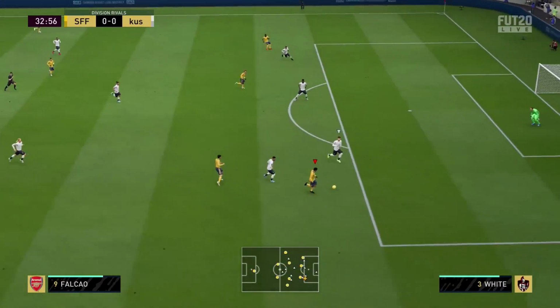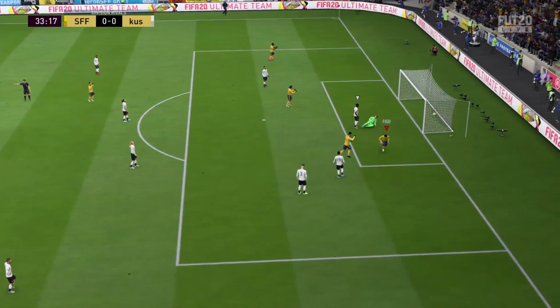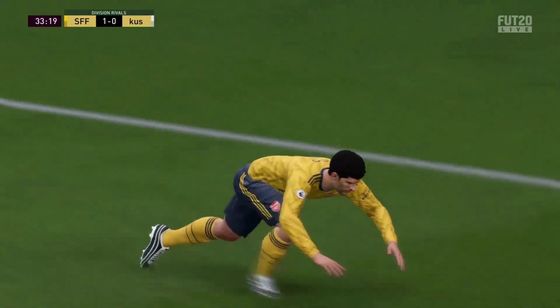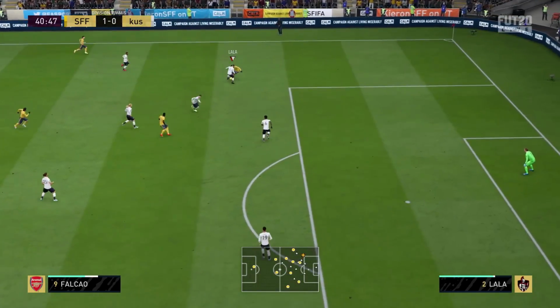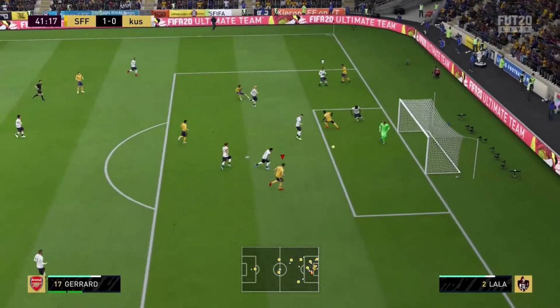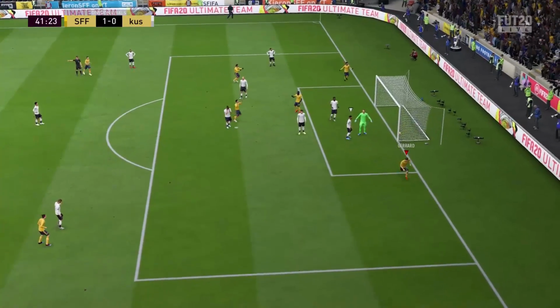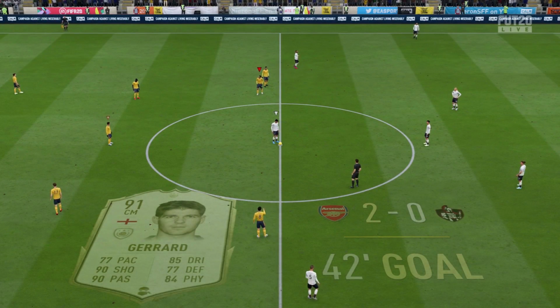Del Piero passes out wide. Here's Falcao. Puts the ball on the inside, and Figo puts it in the back of the net. Mane. Oh, Falcao. I don't know how he's controlled the ball there. Oh, he had a chance to score with Mane there, but he let it run through his legs, and eventually Gerrard gets a tap in at the back stick. Another assist for Falcao in this game.